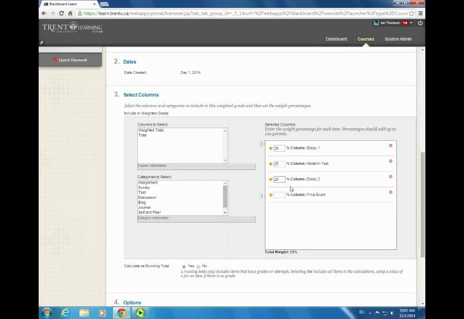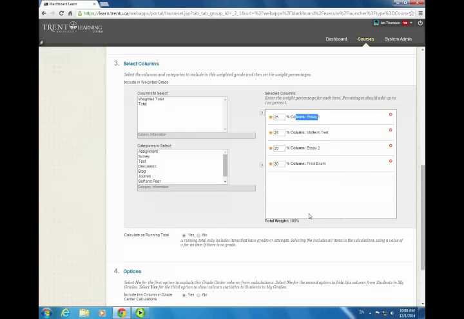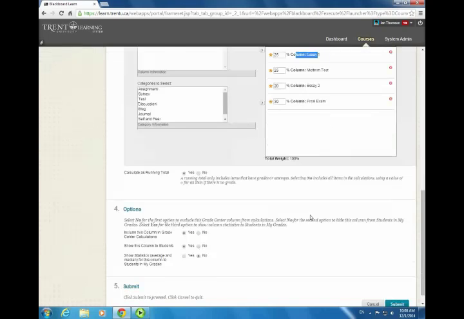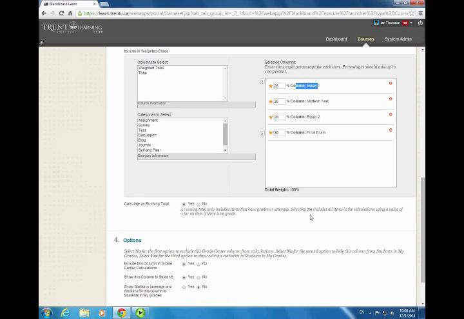So I'm just going to keep putting in my course weights here. This would be right off my syllabus. Okay. And when I'm done, I can see that I have a grade out of 100%. So what this is going to do is take the mark for Essay 1 and apply it to 25% of the final mark, and so on and so forth. So this is a lot easier than doing this in Excel because all you have to do is specify the weights and it'll do it for everybody.